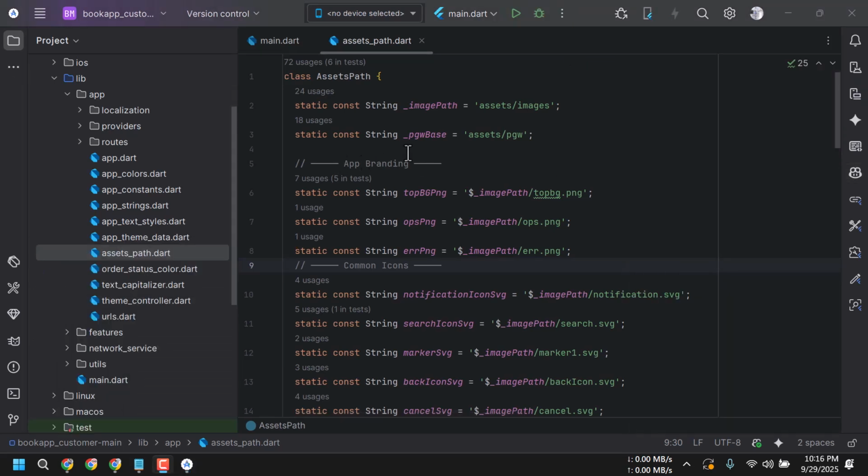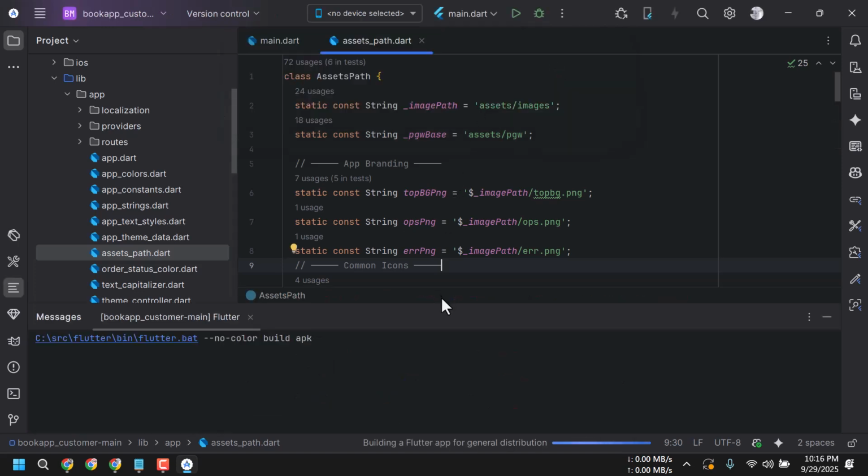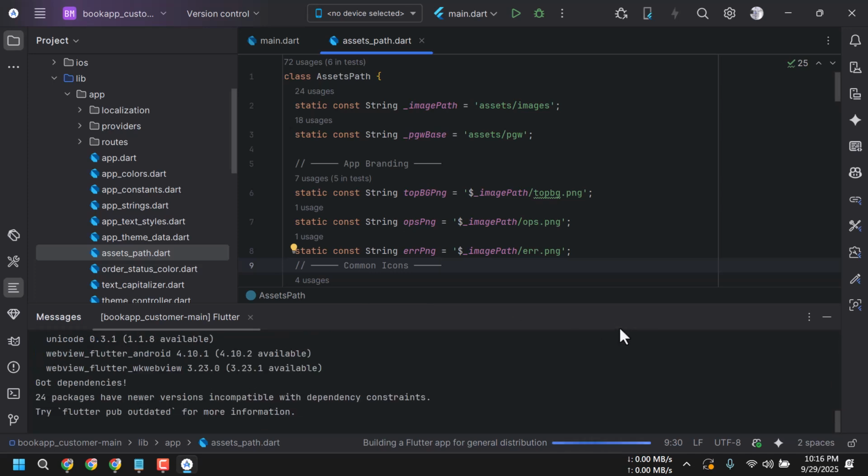Okay, to export the app for Android devices, you can do it in two ways. The first way gives you a big file, which is not recommended. So first, the easy way: you can do it from here. Click on the main menu, and here you can see build. After that, over here, you can see build APK. Click on build APK. It will build the APK, and you can install it on your phone. And I will show you the other way that will decrease the file size of the APK.